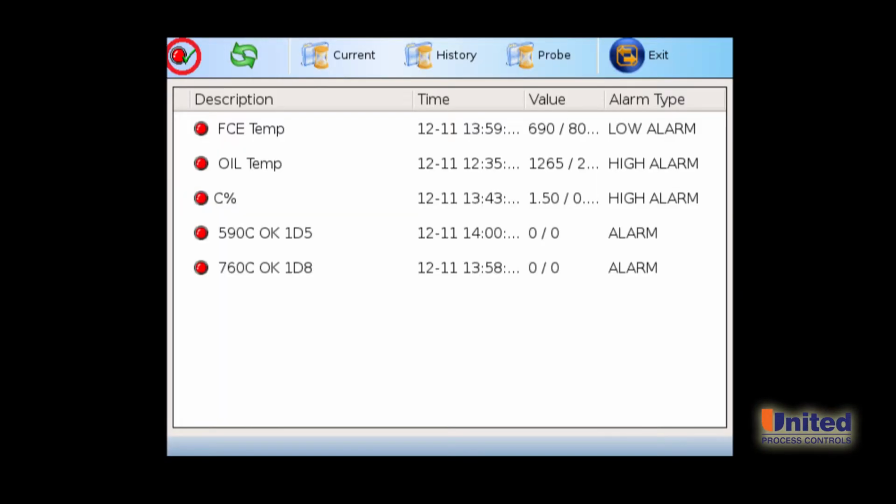If I click on that, I can see that both my 590 and 760C interlock contacts are active, and those temperatures will have to come back before the alarm can be cleared, but I can acknowledge the alarms.